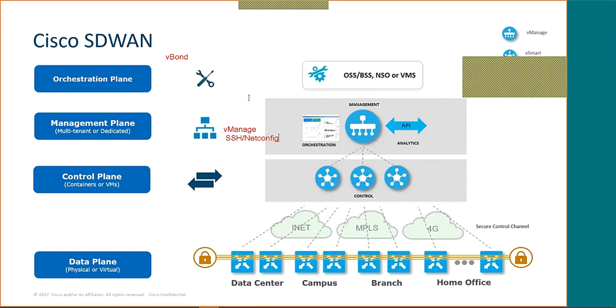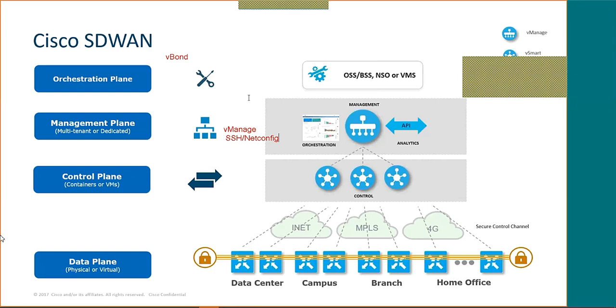Okay. So what I'm trying to do here is show what devices are going to be available in the fabric. So I'm going to show a vBond, what is vManage, and what is vSmart. I'm going to create a first level of visibility towards this, and then in the next slide we'll talk about what vBond does, what vManage does, and what vSmart does. Okay, you have more slides to cover. Yes, I do have.